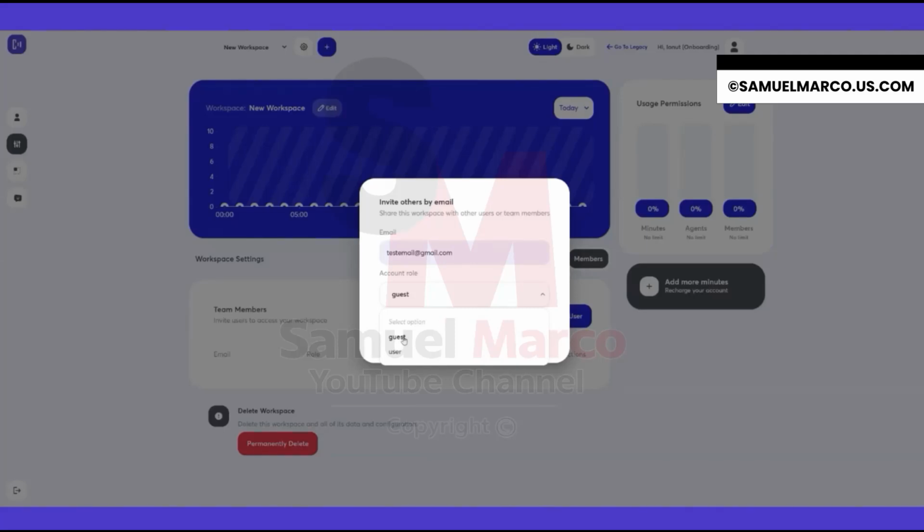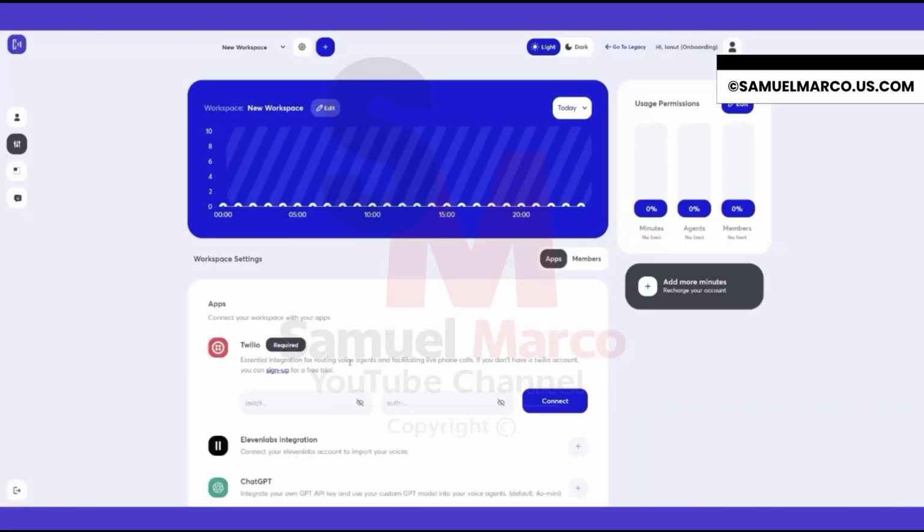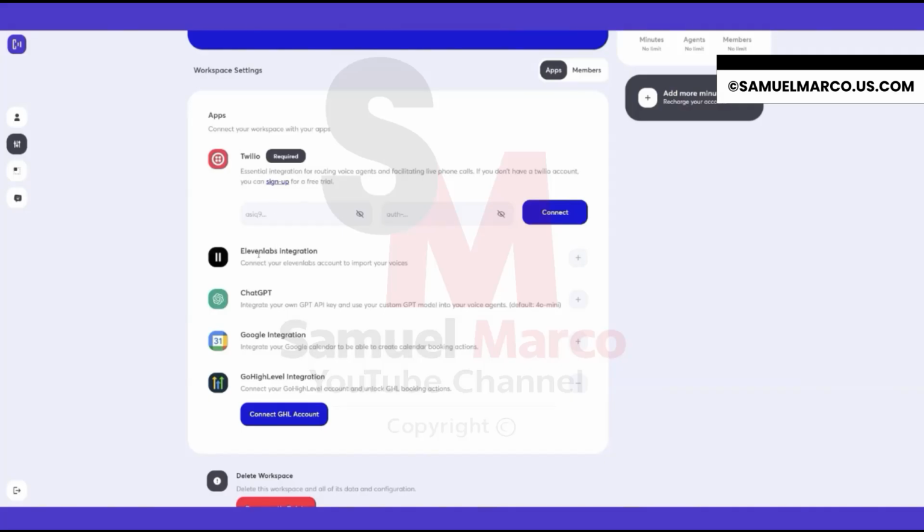Guest. The guest role has access to only the agents section. They can modify and see all the agents, and the guest doesn't have access to the workspace settings. And user, if you select the user role, has access to agents, like the guest role, and also has access to the workspace settings, so they can connect all the apps, Twilio, ChatGPT, or even the calendars.